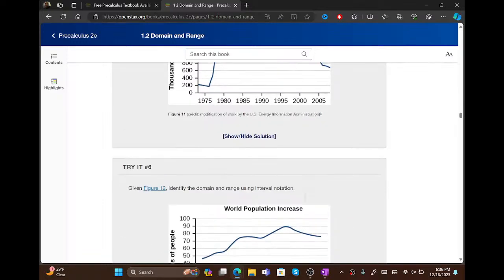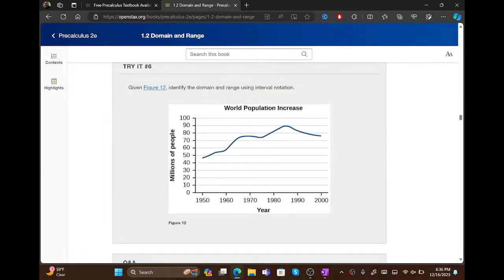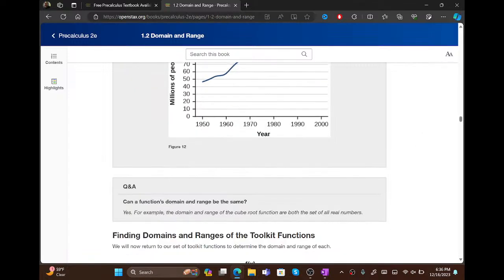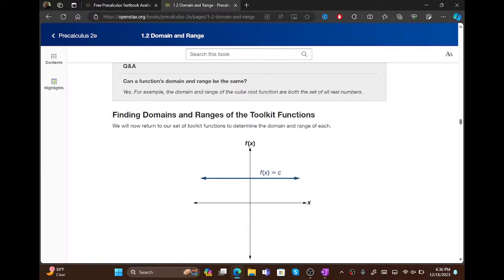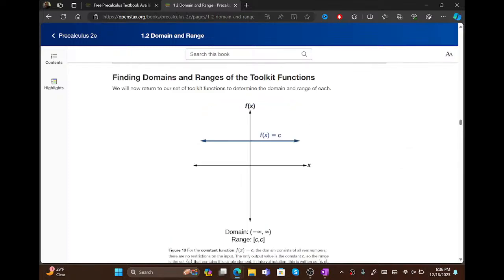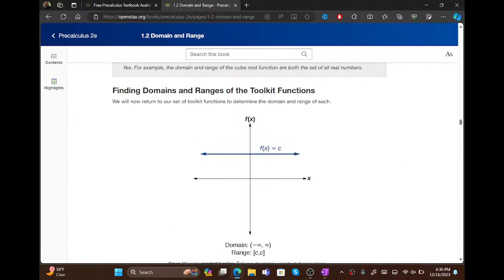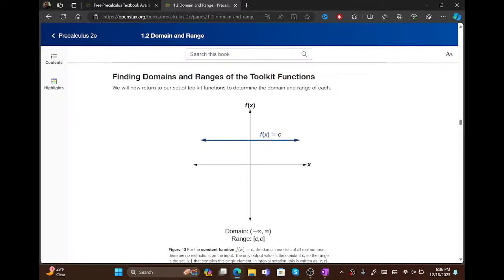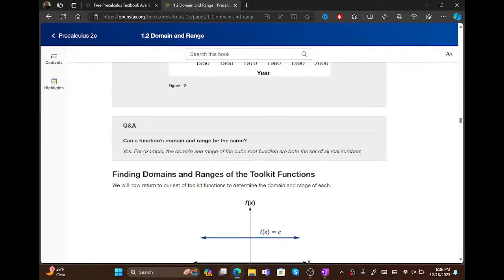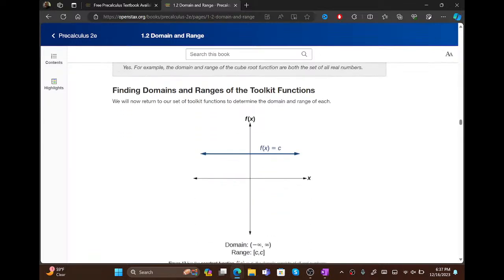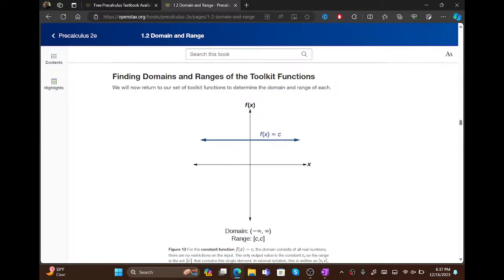We're not really going to go over these examples. I mean, I can, but because I already said domain and range is, you know, in terms of like, you have to apply it to real world applications. If it's negative, then obviously it can't be included. Now this is what we call a constant function. I'm just going to quickly go over these. This line, when it's a horizontal line, it is called a constant function.